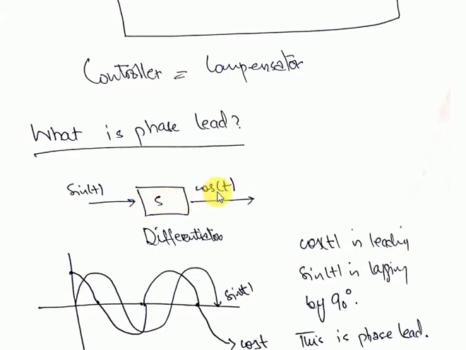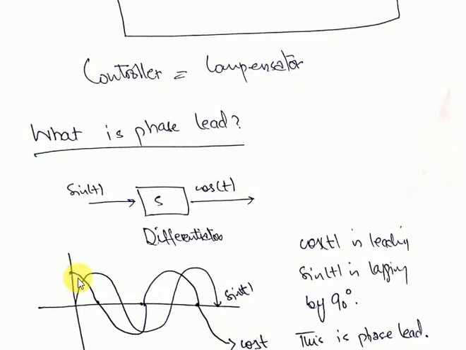it will be cos t. Okay, so we have input sine t, which has this graph. This is your input graph sine t, and at the output side we have the cos t signal, which is maximum when sine is 0. So there is a phase difference of 90 degrees. Here cos is leading, sine is lagging.